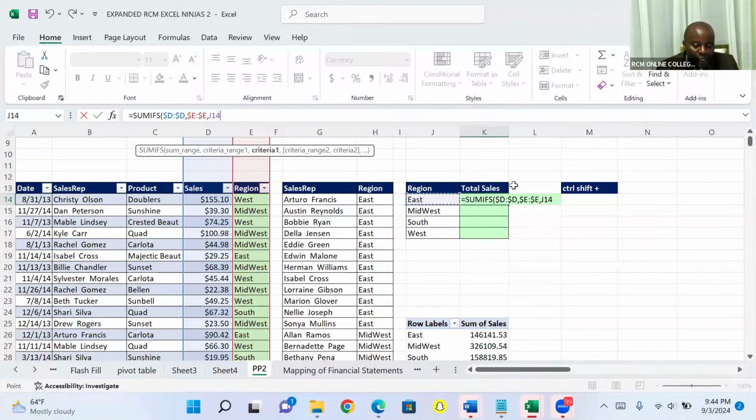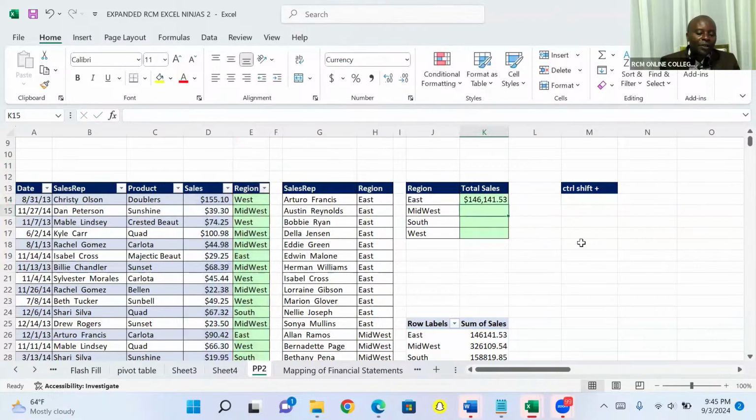Because I'll be doing East and other things, apart from sales, East whatever, East whatever. So column J is the only column that will be dollarized, not like F4. I should come here after the comma, before J, and put a dollar sign, which is Shift 4. Just a dollar sign, and then I say enter.